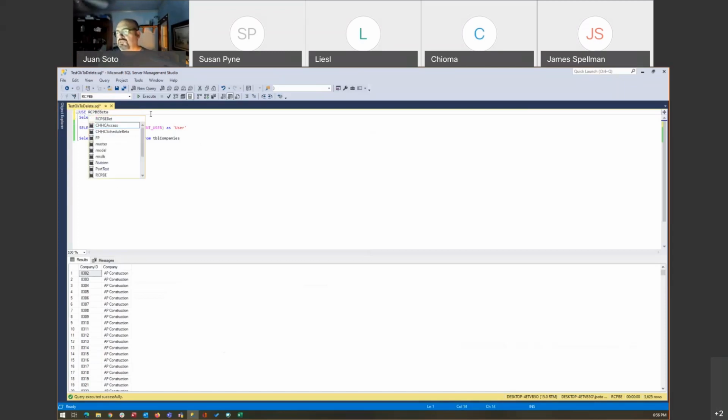If I have one, which I don't, but I would say beta. And it's squiggly lines there because I don't have that database. Usually I'll have a beta, and then when I'm ready to roll this out to production, I remove the beta, and now the use command tells it to use that database, and I roll out my changes.